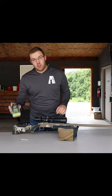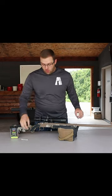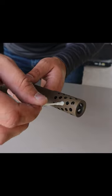So what I do is I run a bore snake through, cleans it really well. Then I take the muzzle brake off, I'll clean it out, and then as silly as it sounds, I'll take a Q-tip and I'll run them through these little holes right here, just because I like to keep my guns in immaculate condition.